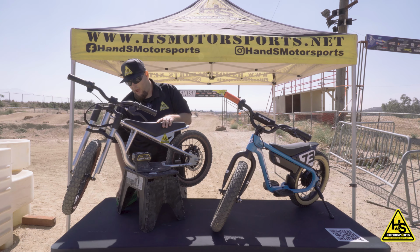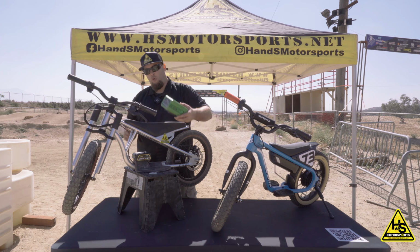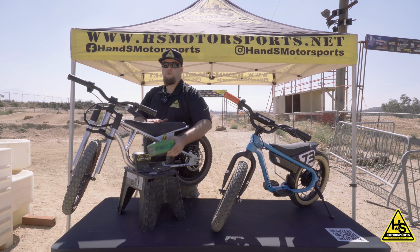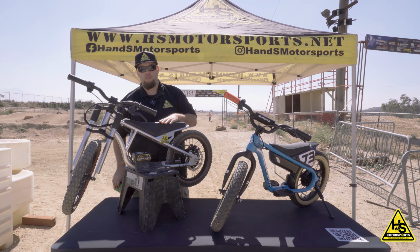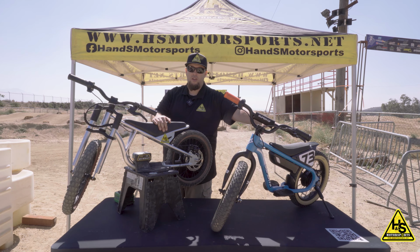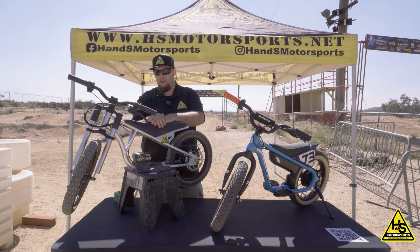But we do have a battery adapter, so you can actually run a 40 volt battery on the Xero2 Flea. Now this takes the top speed from roughly 11 to 13 miles an hour up to 24 miles an hour, versus a Super73 at 15 miles an hour. So that right there is going to be a big savings. These battery adapters are about $69, $70 right now on our website.